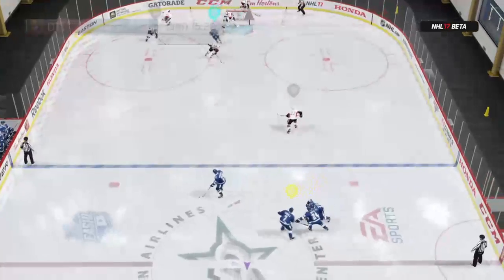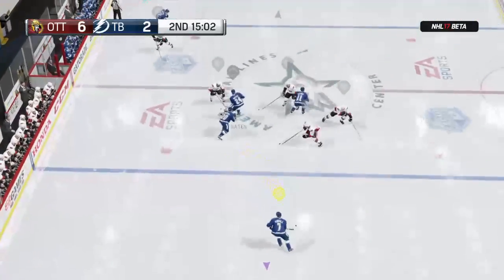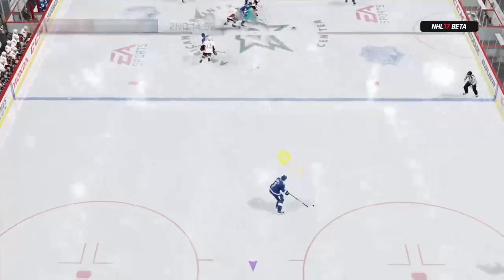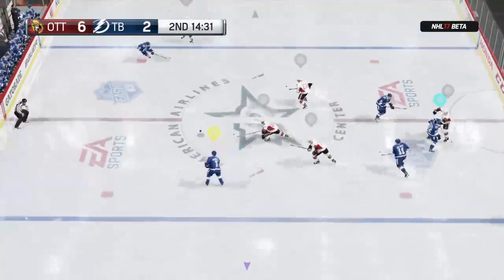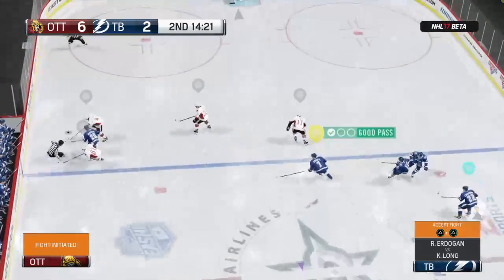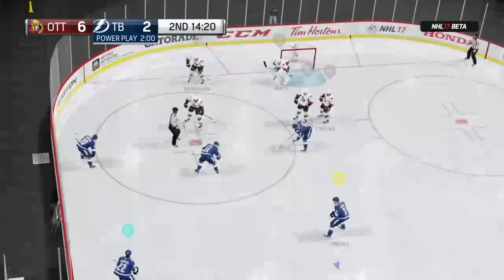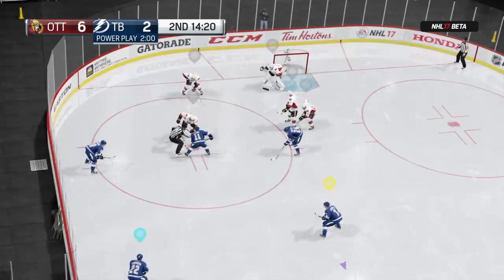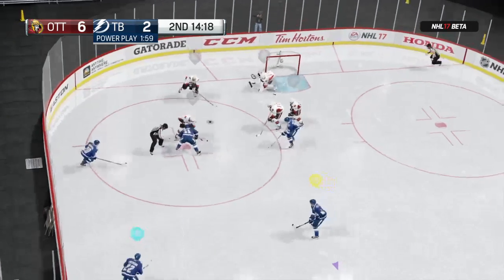Possession taken over by Morris. Passing one off now to Murray. Puck loose, good defensive play. Through center, Keith looking for some trouble here. Hurry up already. Drop your gloves. The Senators' minor penalty is for unsportsmanlike conduct. And so begins power play number 1.